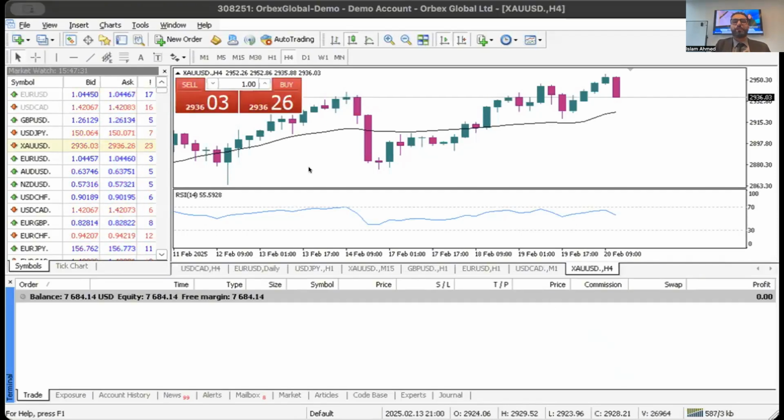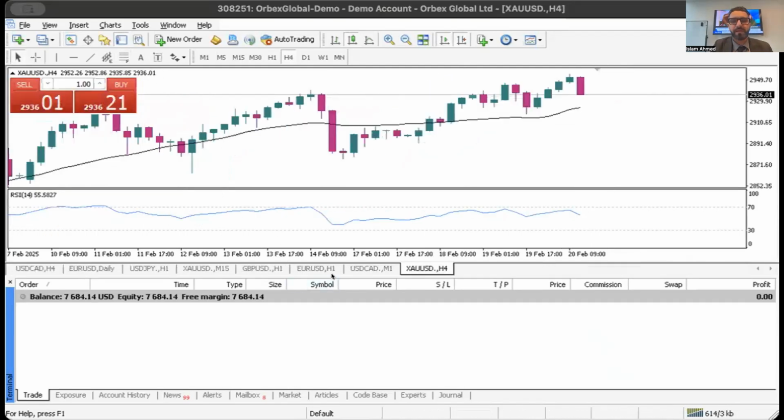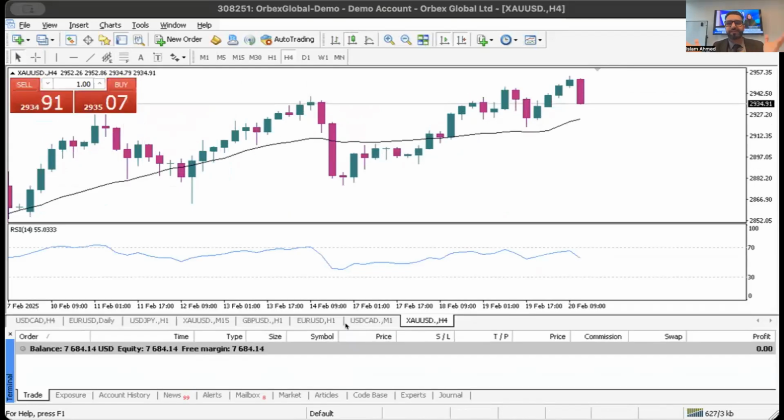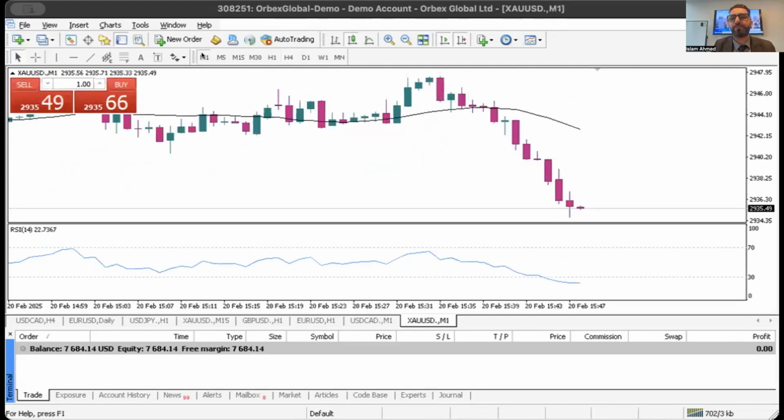Okay. So what you see here is the 4 hour chart for gold. Let me remove this. For some reason, I opened just the gold chart. This is the example we will use. And tomorrow, for those of you who will be with me with live accounts, we will do more of this. So I have the gold prices now. I will now apply what I was just explaining. We will try to predict what will happen next in gold. Because this is a 4 hour chart, we will not have time to see candles in 4 hours. Let's move to the crazy 1 minute chart.